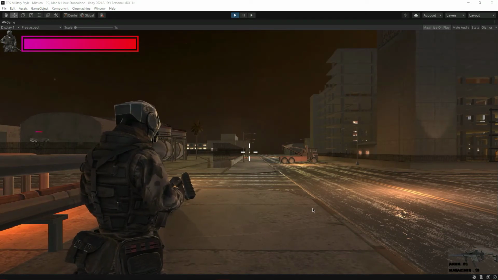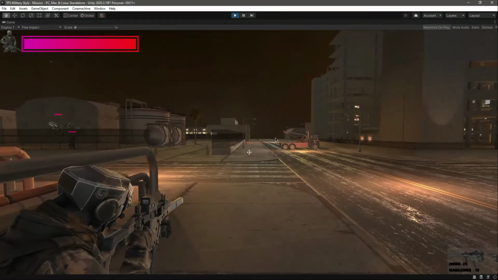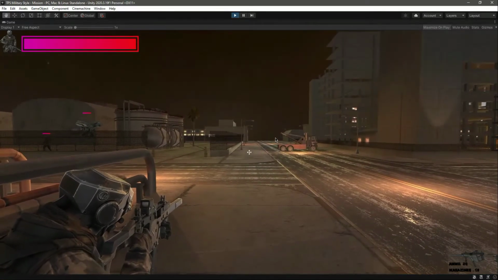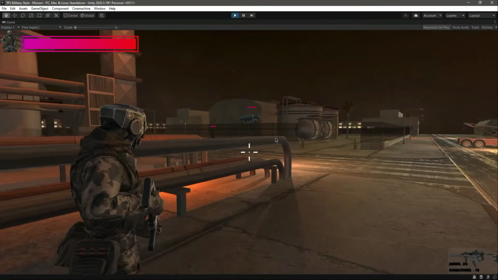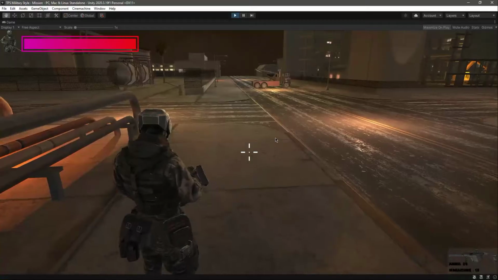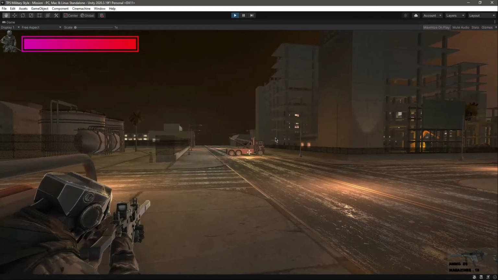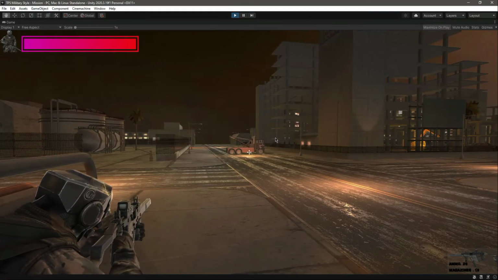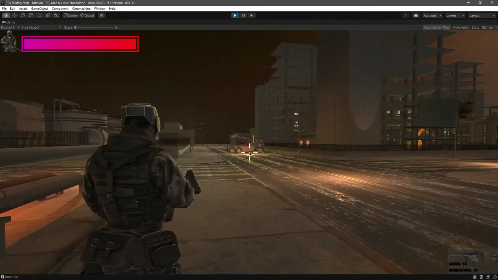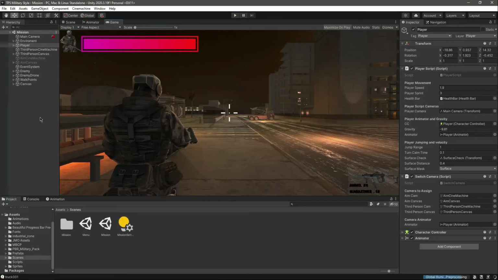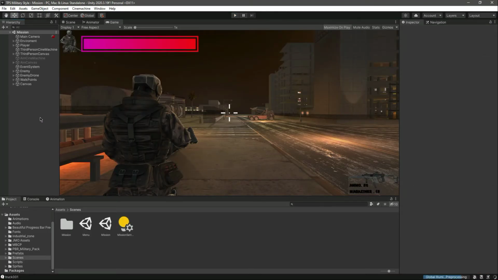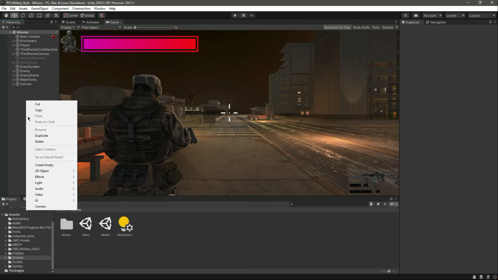Hello and welcome back. So in the previous video you saw that we have completed our player UI. We have added the health bar to our player, to our enemies, and also we have the UI for showing the ammo and the magazines, as you can see. So now our next target will be the menus. So let's go ahead and start creating our menus. The first one will be our pause menu.